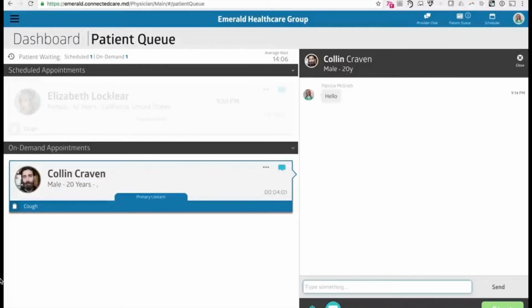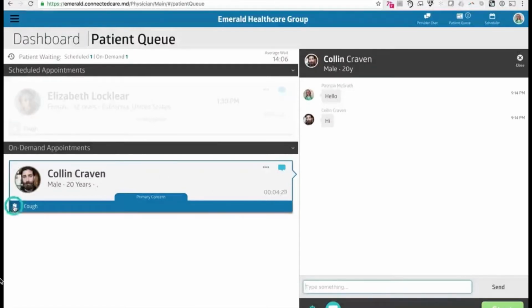We can also jump directly to the chat panel by using the chat icon in the upper right of the patient card. The chat tool opens up several additional workflow options, including providing wait time updates or even initial patient triage, where you could have a nurse or an administrator gather additional patient information via the chat prior to the provider engaging the patient.